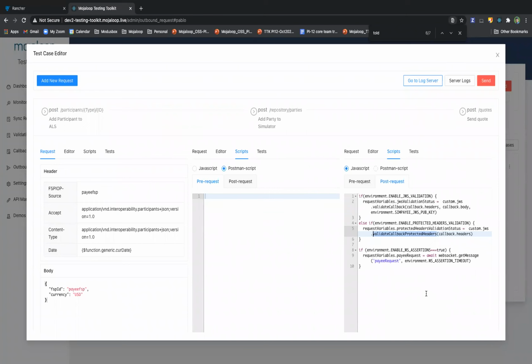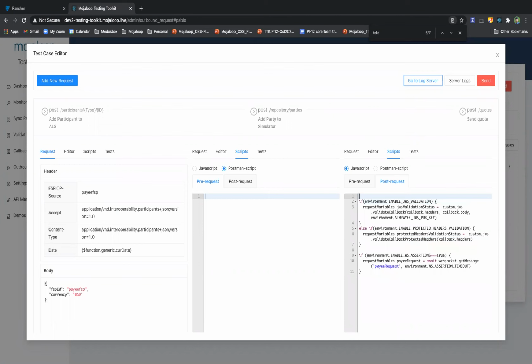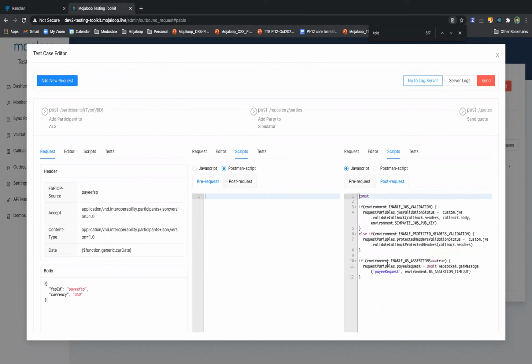For custom functions, we need to refactor the source. We cannot write them here, and we cannot import libraries, but you can write functions like this using ES6.